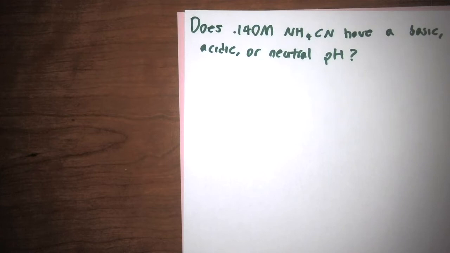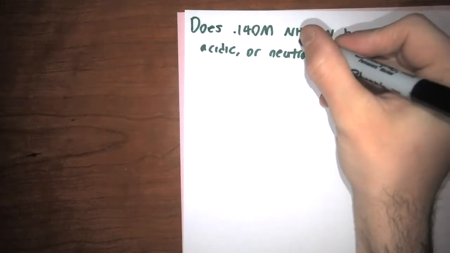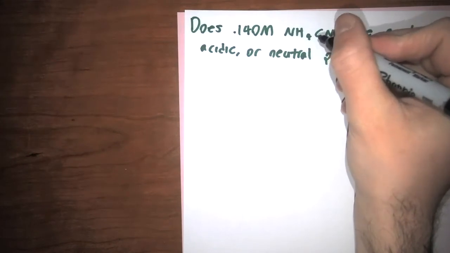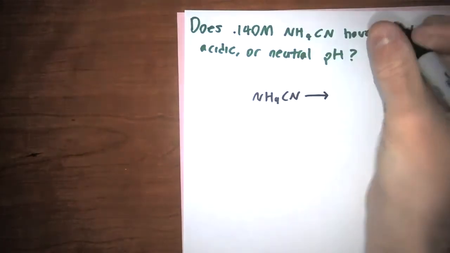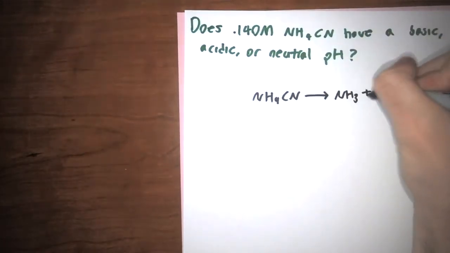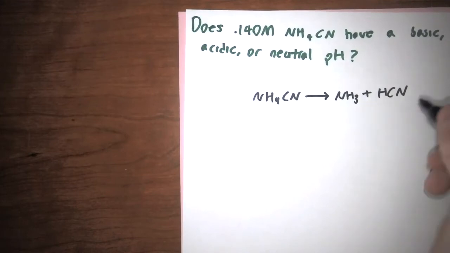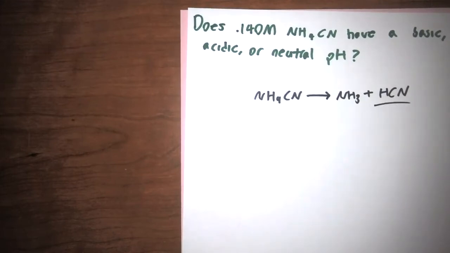Well, we have to think. Since the ammonium ion is the salt of a weak base, I'm getting ammonium because NH4CN, we would have NH3, right? NH4CN and H2O would go to NH3 plus HCN. What do we know about HCN? It's an acid, right? There's an H plus and a CN minus. If there's an H plus to give away, that means it's an acid or has acidic character. Is this one of your 7 strong acids from Chem 109? It is not. It is a weak acid.